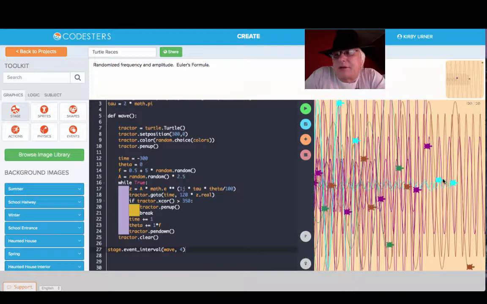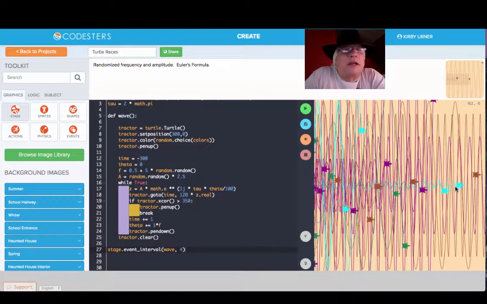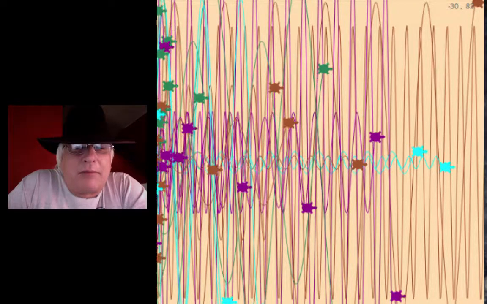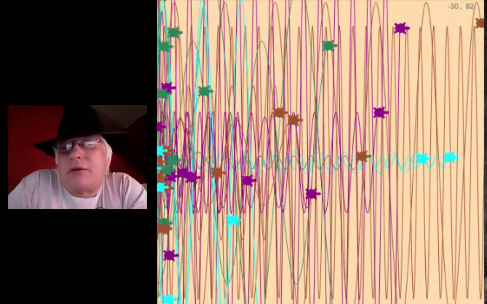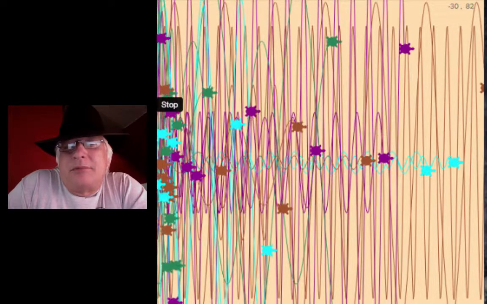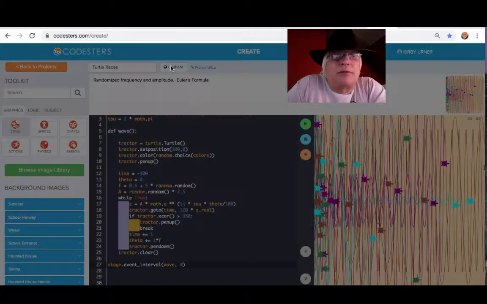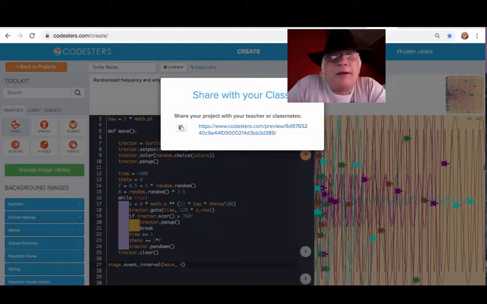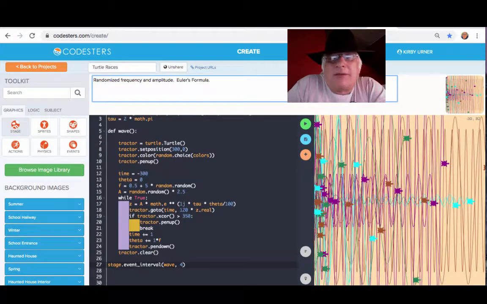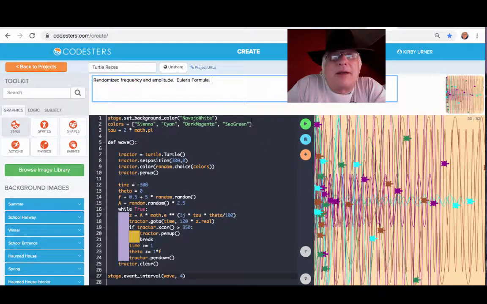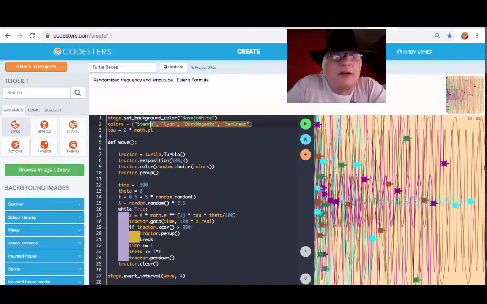Back to those turtles. I think those turtles are in the same place. I think that's where they were already, so we haven't really made any progress. In this case, I might recommend firing less frequently, but it's up to you. This is a kind of thing that I'll share, of course only with my classrooms. These aren't public at the moment. But that's the kind of thing you can do in Codesters, and I could have a much longer list of colors as another enhancement I might recommend. But for now, I think we're good.